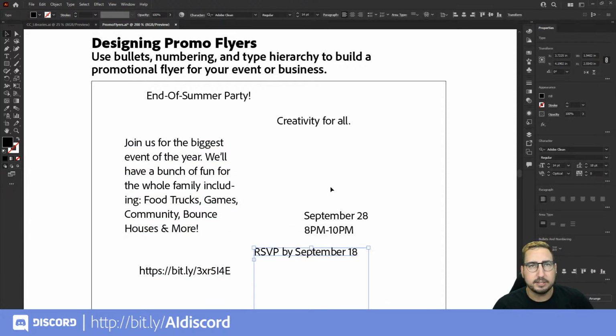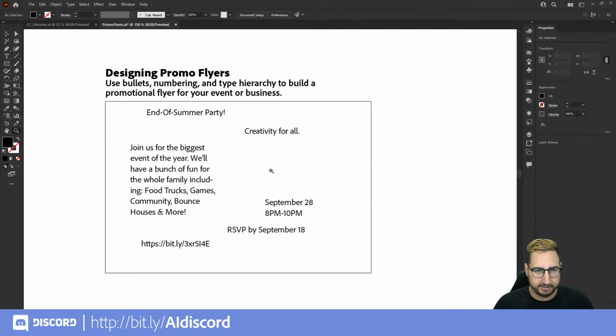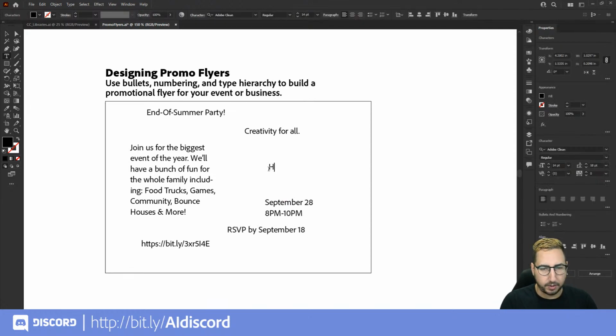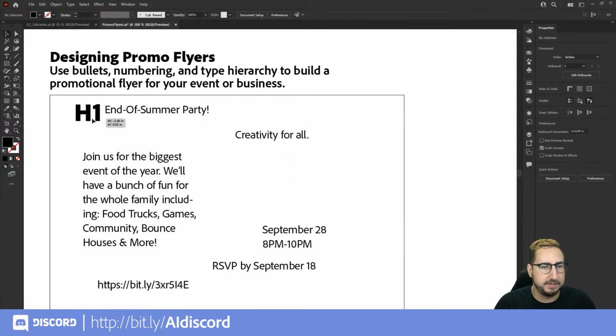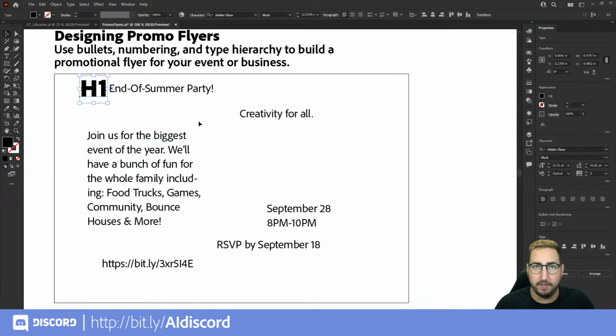So let's go ahead and start labeling these. This is helpful to me when I'm looking for typography to label things, and then we can use boxes to lay out where we want it to go. I'm going to use some shorthand here. We're going to use H1 for our header, which is the biggest thing on the page. So H1 is going to be the header, the biggest thing on the page.